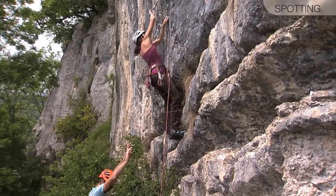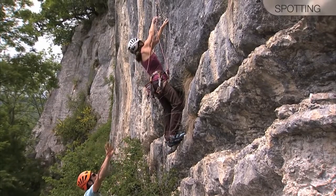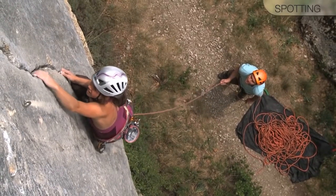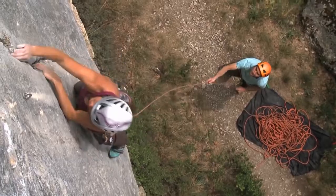Spot the leader before he or she reaches the first bolt and clips the first quick draw. The belayers should then remain extremely mindful of ground fall potential while the climber is low on the route.